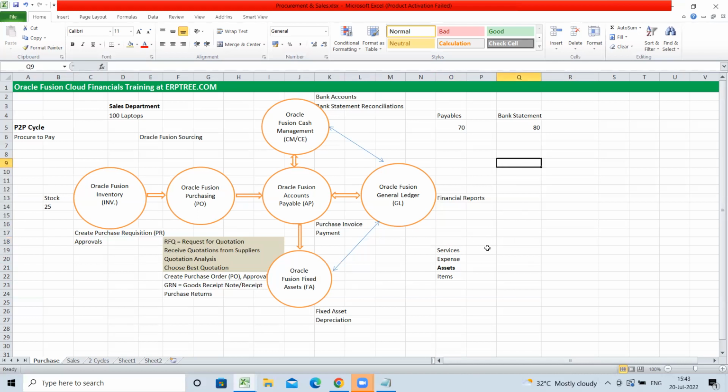Now here the focus is what is the meaning of the P2P cycle, what departments are involved, for each department which applications we have, and what is the primary responsibility of each and every department. This is what we are trying to understand here. Once we dig into any process or any application, there are many things to understand. Once we start working on the application, we'll discuss and understand and work on the system one by one.